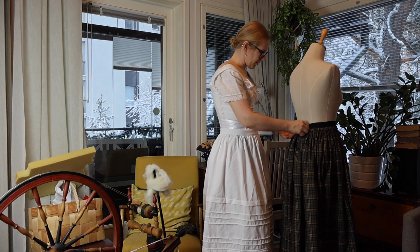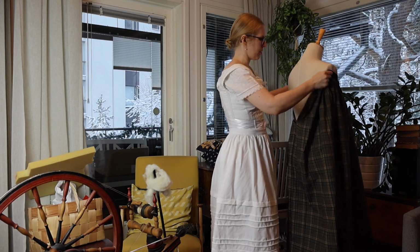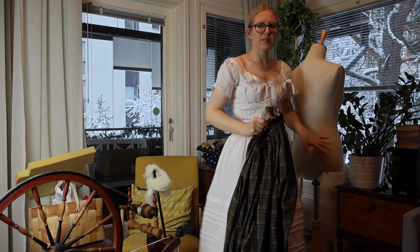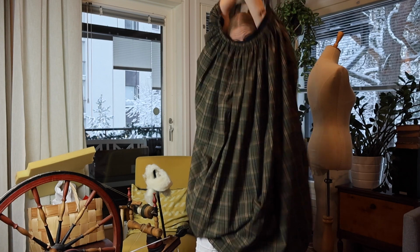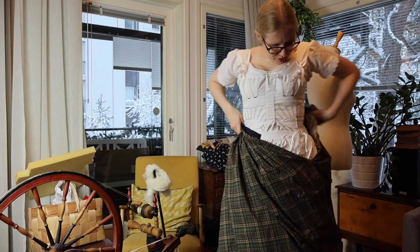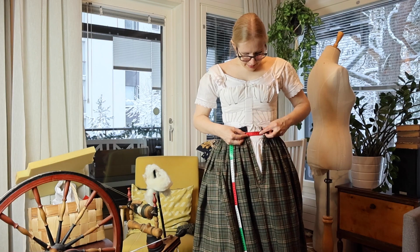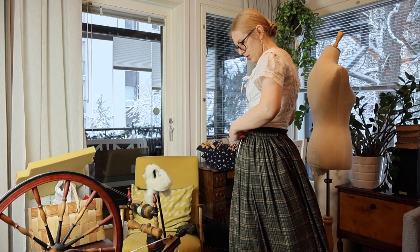But I'm not so sure about the skirt, because I'm afraid it might be a little small. So let's try it out now with the proper underwear. Yesterday I tried it on without this corset and it was way too small. So before I actually stitch it on, it's now just basted on. I want to see whether it will fit. Let's see. Closure will be at the back, but yeah, it is too small. It says 8 centimeters. So I add 8 centimeters, so it will surely fit.